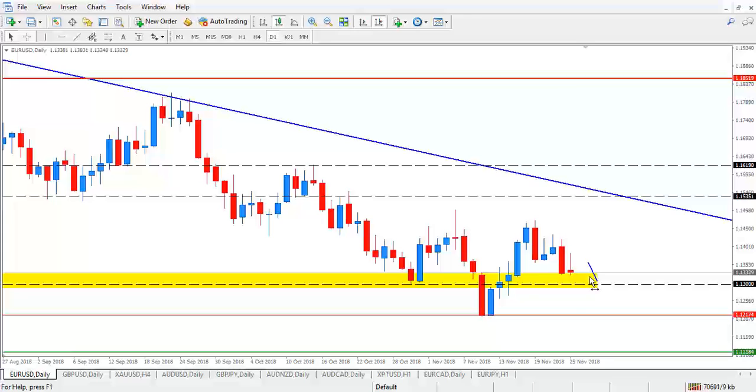So the expected scenario for this week is that the price continues going down to the level of 1.13. It shows some bullish evidence, then we can go long targeting the level of 1.15 during this week, and this will be conditioned by the continuation of trading above the level of 1.13. In case the pair doesn't respect this level, goes through it and drops below it, then we can wait for the pair to reach the level of 1.1217, which is this area, because the price did respect this level before, so this might happen again. We are just saying just in case. So this is how it's going to work.